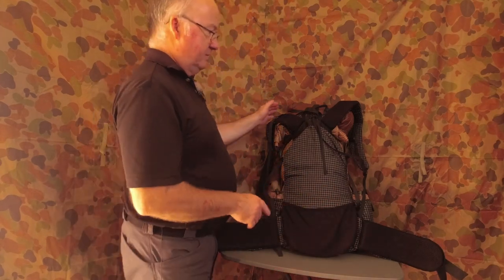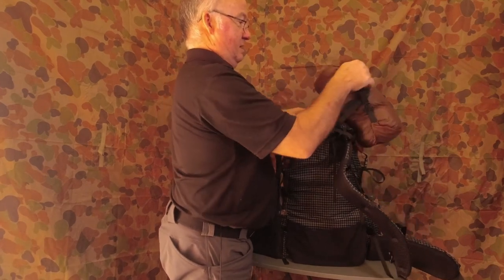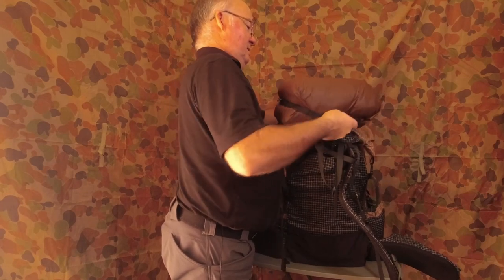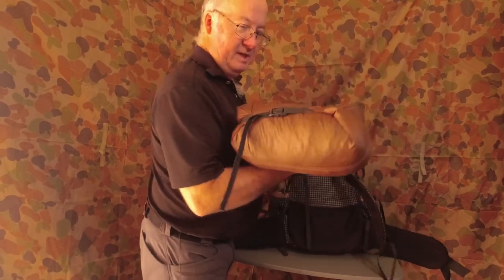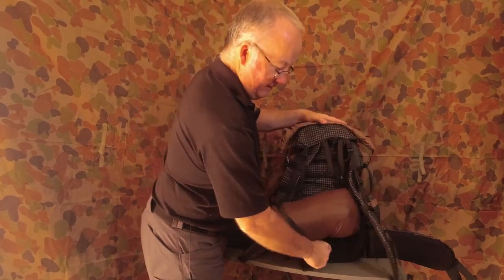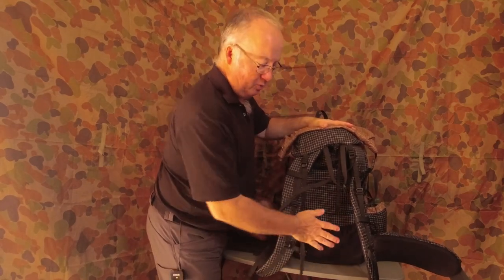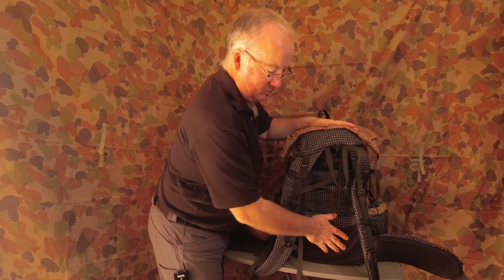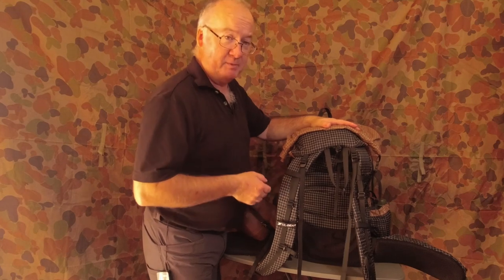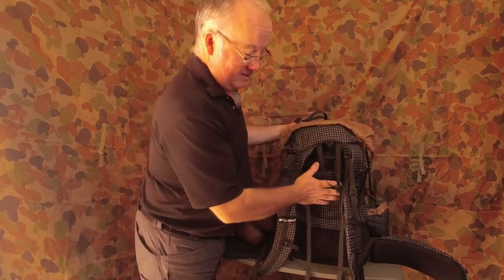The first thing I tried, and it did work, was making sure my tent was at the bottom of my pack — that actually forced the back out and gave me some support on the lower part of my back for the lumbar, and it sat in there quite nicely. But the pack still sat flat on my back and it did make me perspire. Not too much with the weather cooling down, but it still made me perspire.